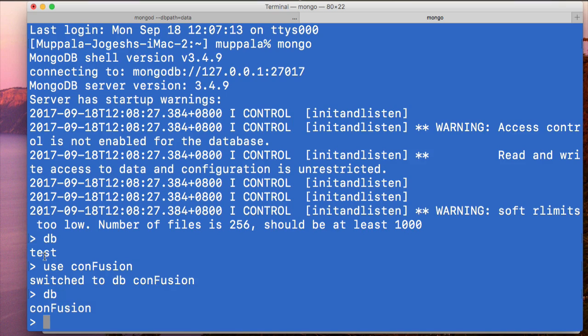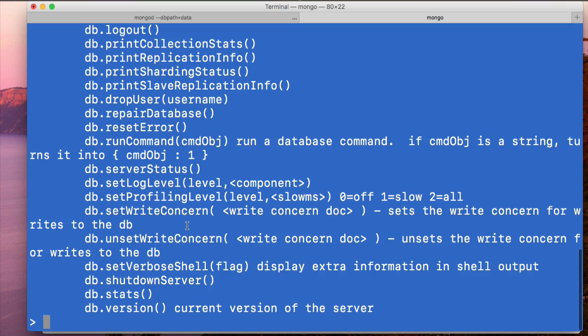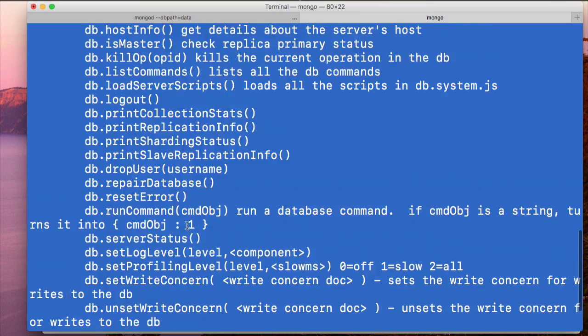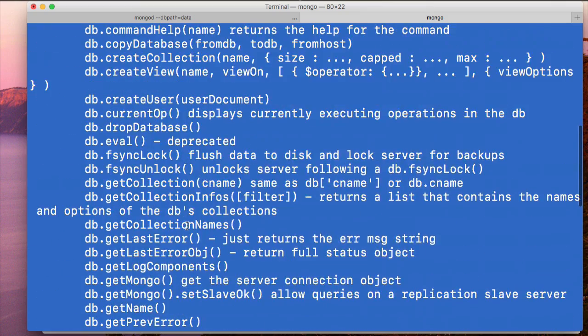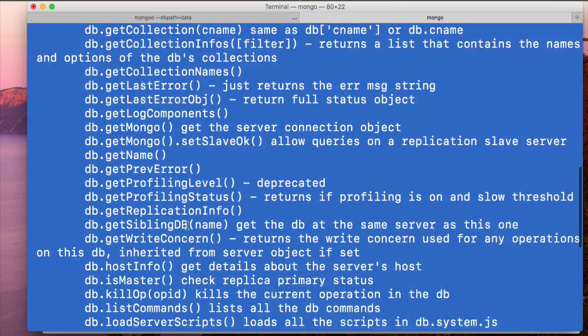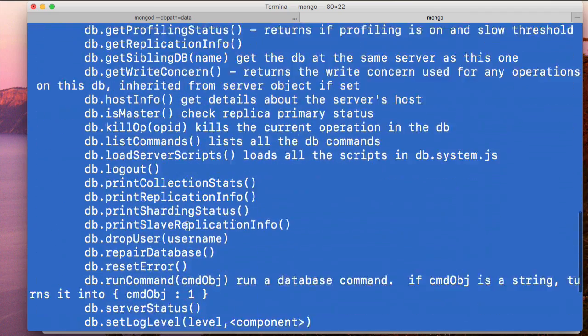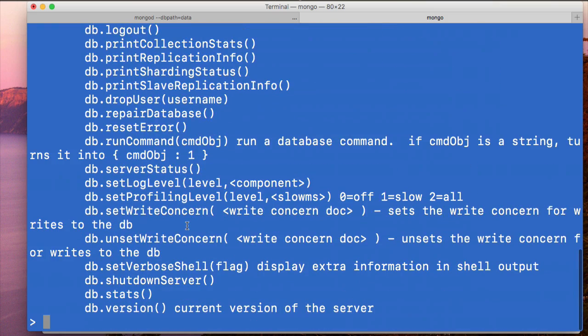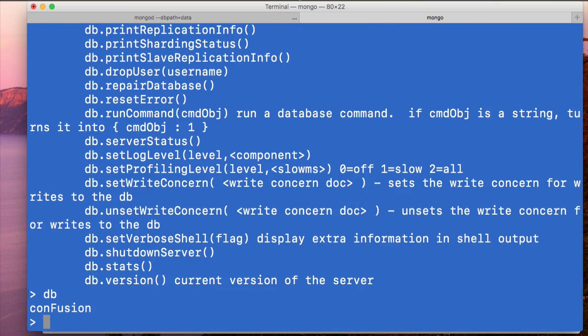The test that it printed earlier is a test database that is automatically set up when you start running the Mongo server. Now, to learn the various commands that are supported, you can just type db.help() at the prompt, and this will print out a set of commands that are available to you at the Mongo REPL command prompt. We're going to be using a few of these to access the MongoDB database. Again, typing db, you see that we are accessing the Confusion database.